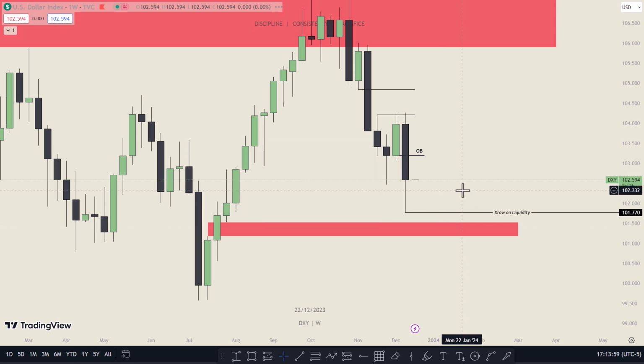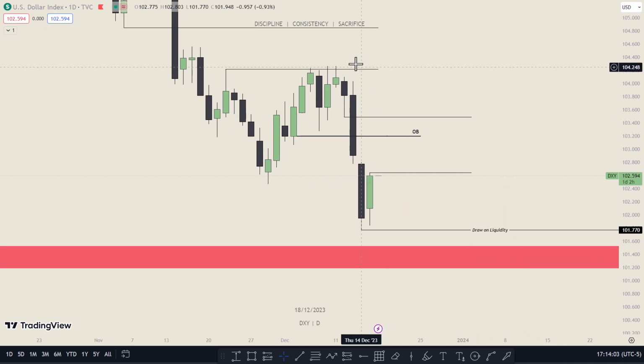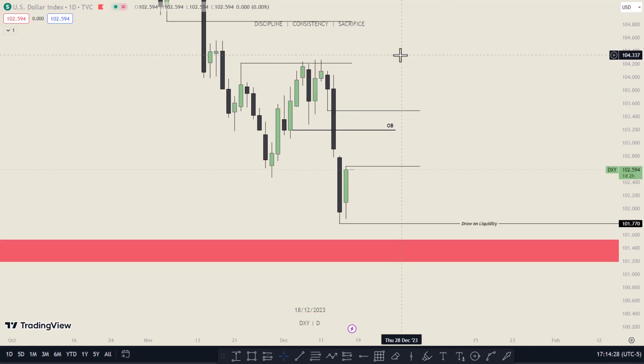Let's go to the daily time frame, right? The daily time frame is clear. We have an expansion lower, leaving this huge inefficiency, imbalance, or CB. And as you can see, it is aligned with this weekly order block. So I'm expecting price to retrace right to this area right here, and then I'm gonna look for shorts into this, meaning I want to buy EU. So this is for the DXY.